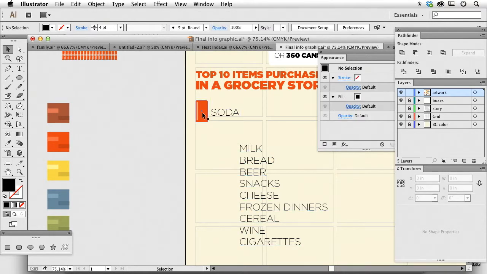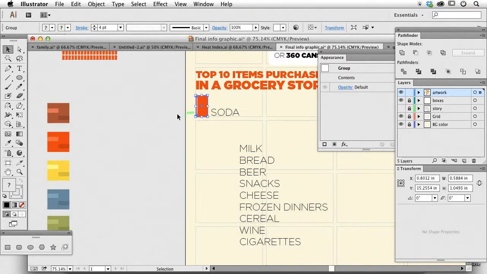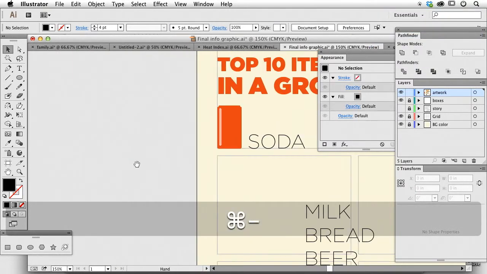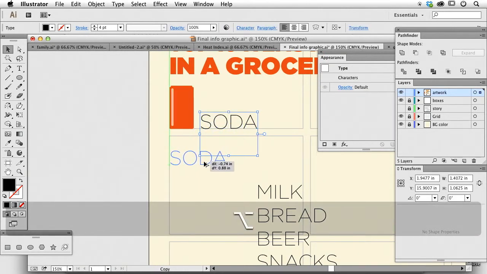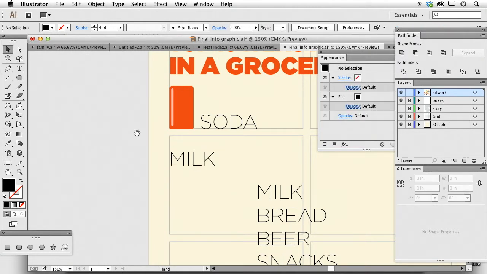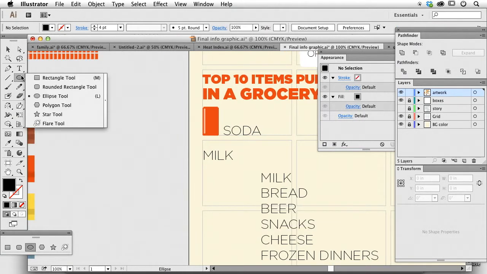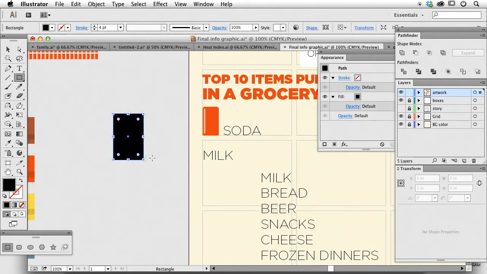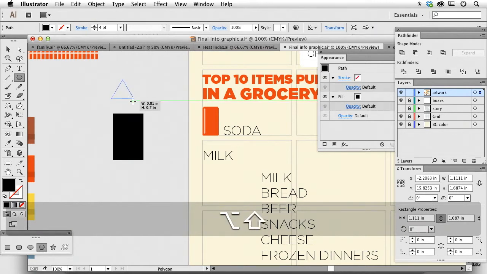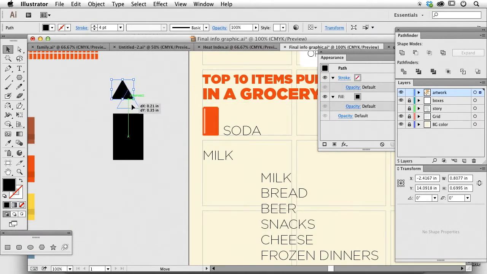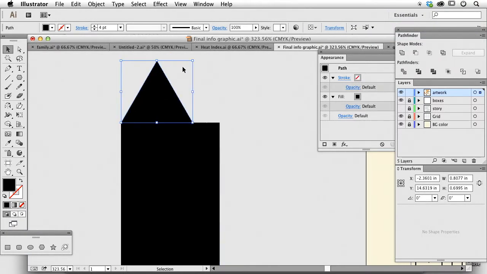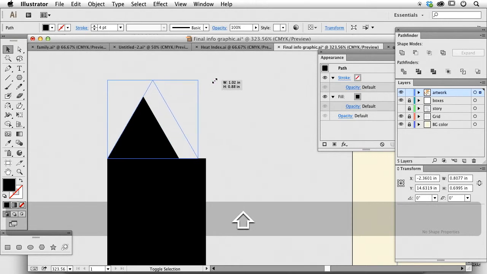Okay. And then I'm going to do milk as well. So I'm going to make sure that this kind of sits right there at the baseline. Great. And then milk, that's going to come over here. And I need to do a milk carton. Milk carton, simple. Rectangle, always got a square bottom. Sure does. And then we do a triangle on the top. Right there. That gets parked right inside there. Right to the edge, boom, intersect right there. Bring that on up.